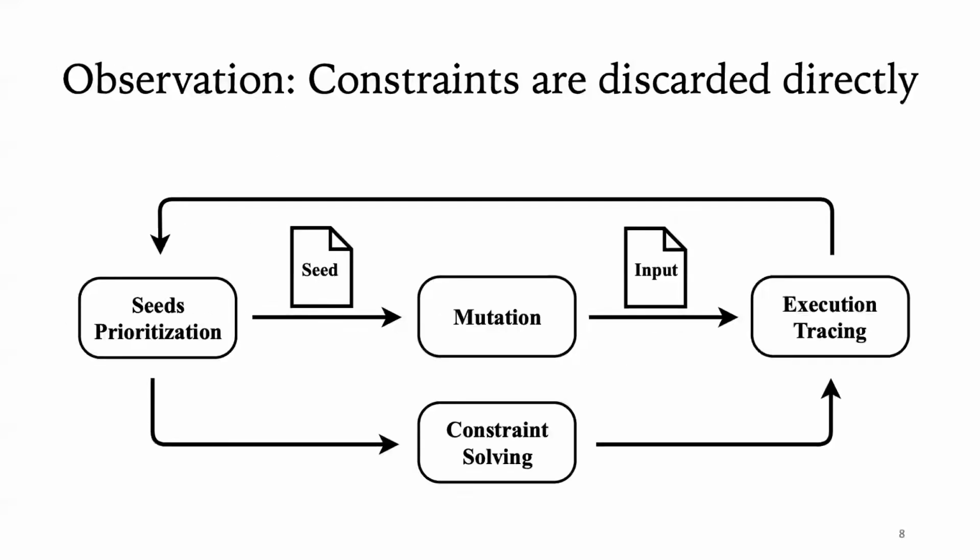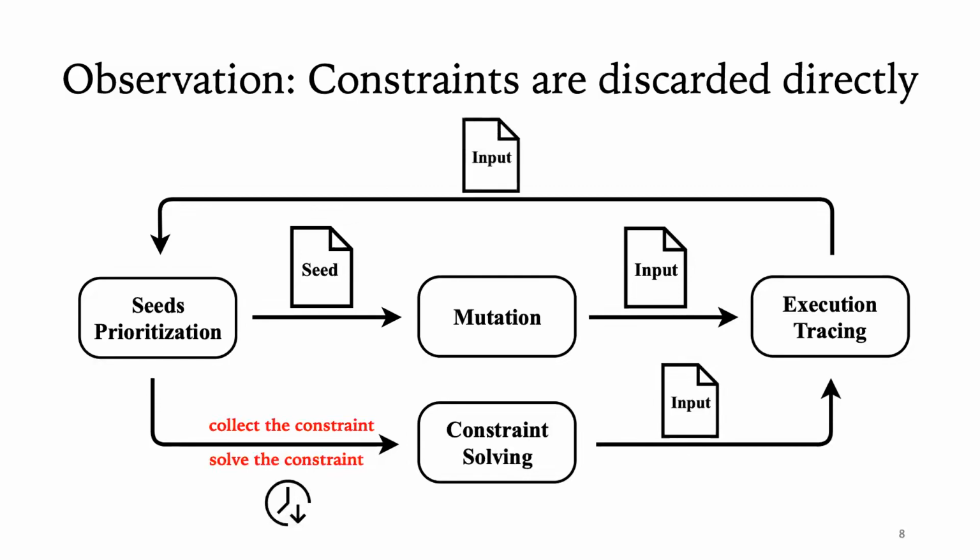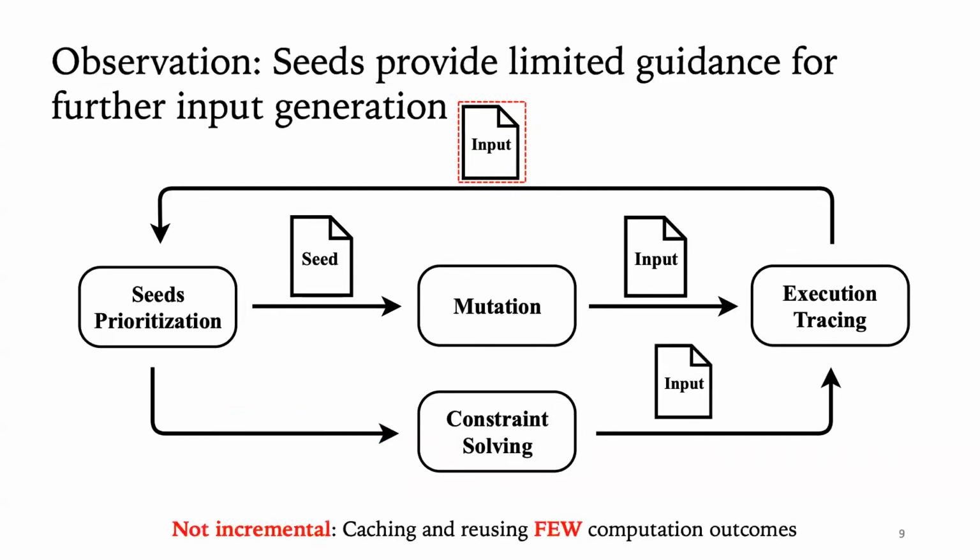For instance, hybrid fuzzing takes a huge time cost for collecting and generating a seed input for fuzzing. This seed input indeed increases the coverage for fuzzing successfully. However, after the execution, inheriting the concept of fuzzing, only the seed input is preserved while this expensive constraint is discarded directly. Thus, the intermediate stage is only described by a single seed input, which cannot provide enough guidance for further input generation. This unawareness makes both mutation and constraint solving inefficient.